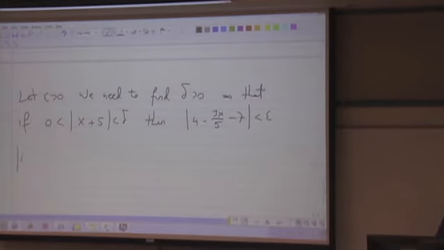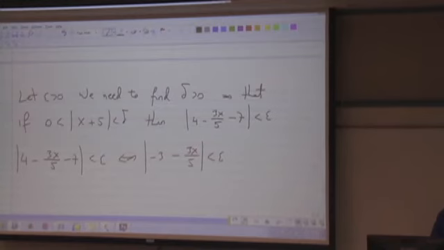I have the absolute value of (4 minus 3x) divided by 5, minus 7, is less than epsilon. Well, this is going to be equivalent to the absolute value of (-3 minus 3x) over 5 less than epsilon. What do I do next? Add the 3. I can't add a 3 because I'm inside the absolute values, and I want to keep everything inside absolute values.